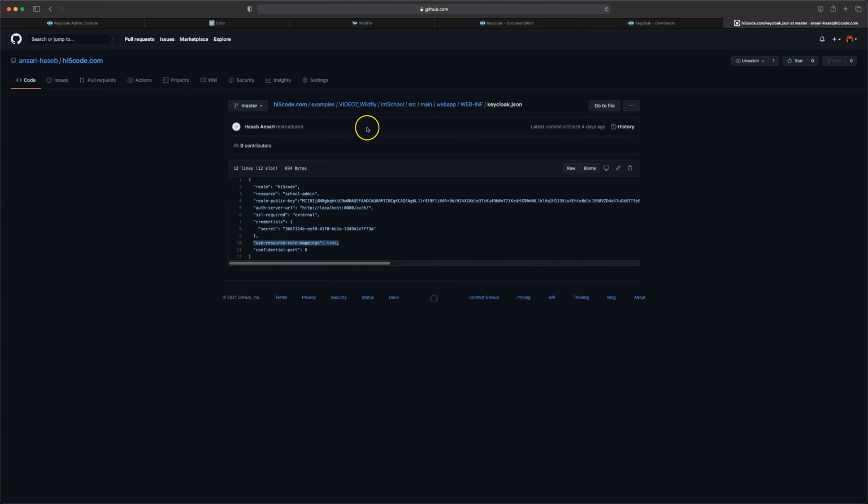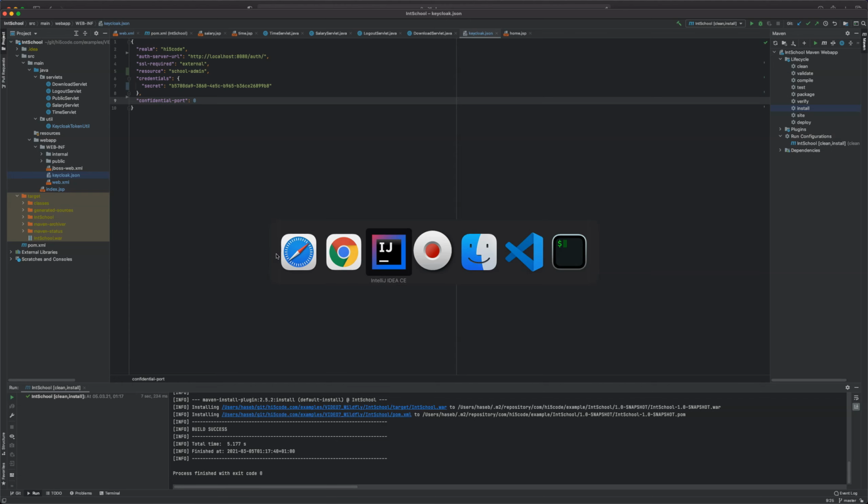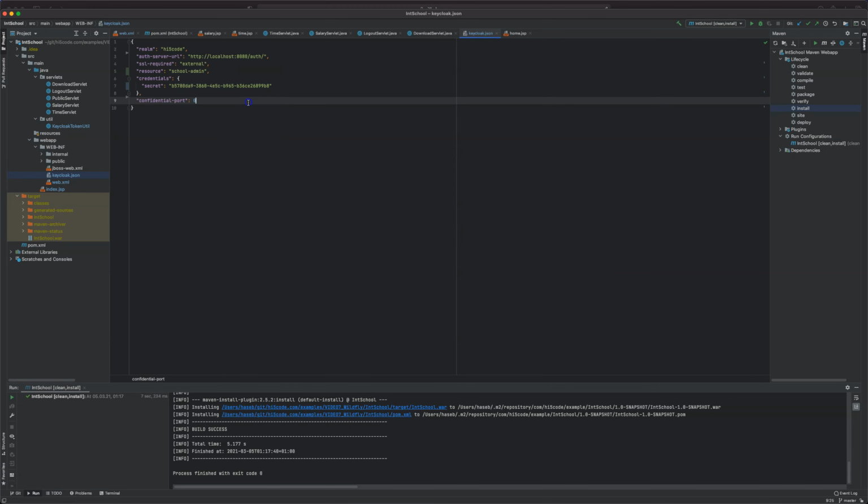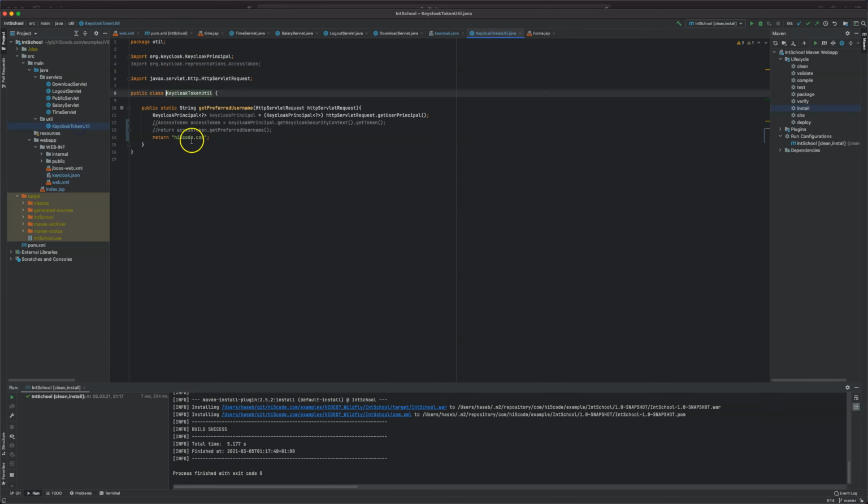We also cleared this in the Spring Boot application video: if we remove the setting, it will map to the realm role instead of the client role, and that is why we are seeing this error. So I will quickly add this part in our configuration, and I also remember that I need to uncomment some lines from this class.